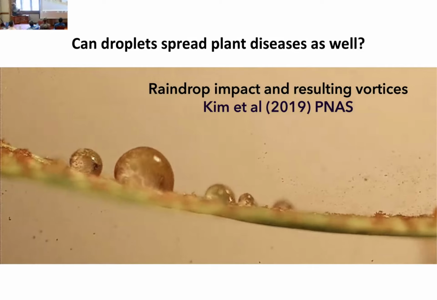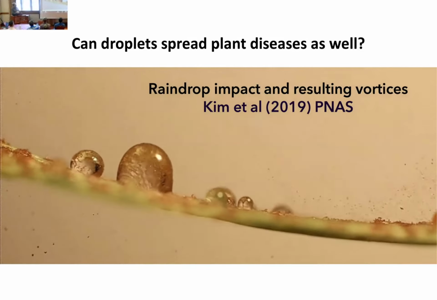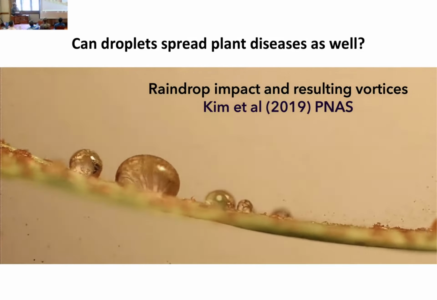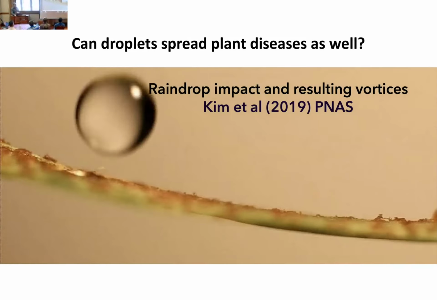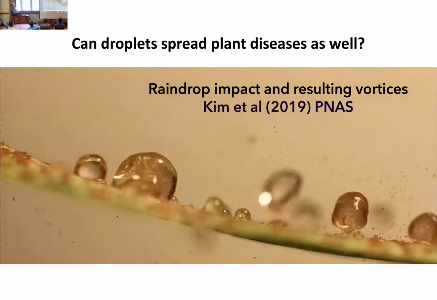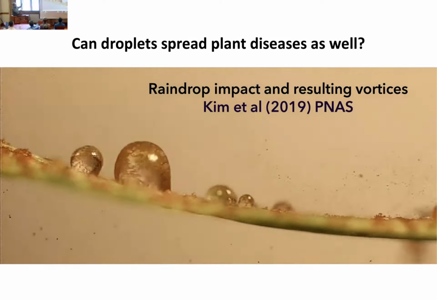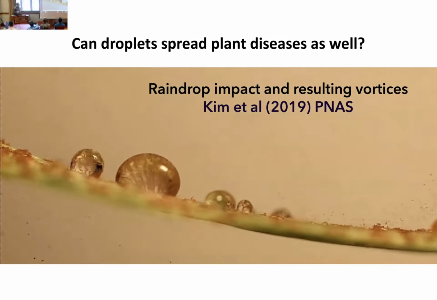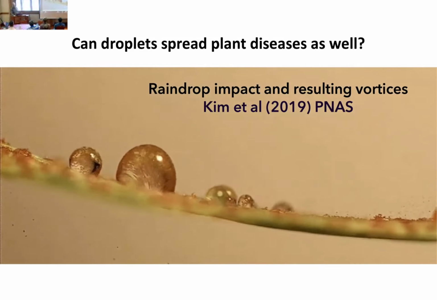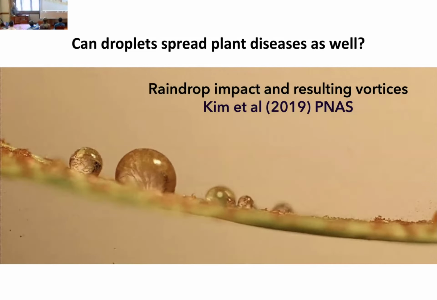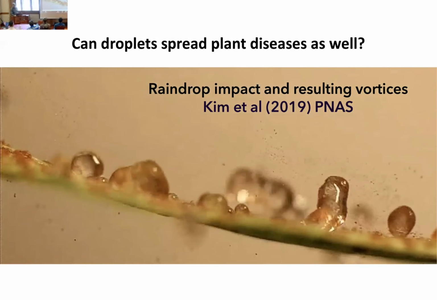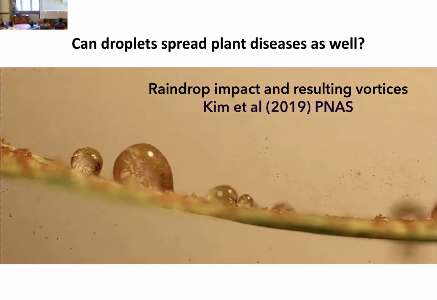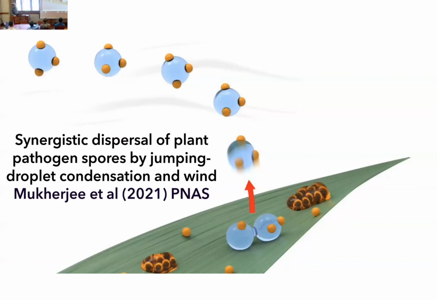This is raindrop impact, a wheat disease spread by a fungal spore called Fusarium graminearum. It's kind of neat, you'll see it again. On these leaves that have the disease, when a raindrop hits and the leaf is wet, you'll get sort of splash. And this is one way that the spores can spread to additional plants. In fact, you might have noticed there was a little vortex that appeared to the right over there. So there's a recent paper in PNAS about that.